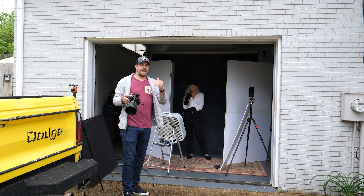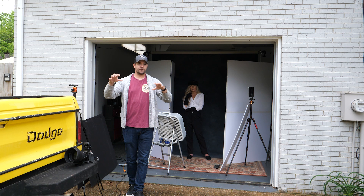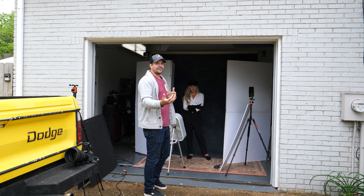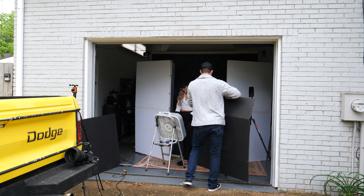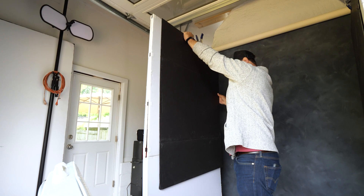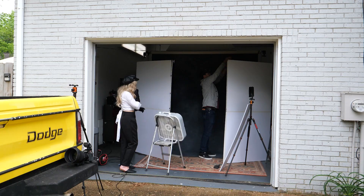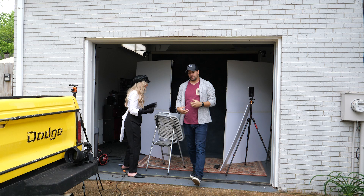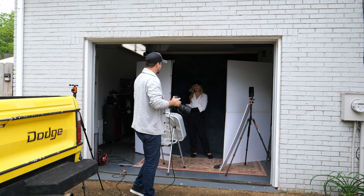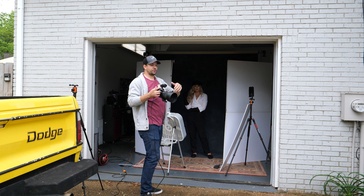This natural light is soft, beautiful light, but it's relatively flat because it's coming in and hitting her straight on. Since I can't move the sun, we're going to add contrast by adding these V-Flat World tri-fold boards — I'll just clamp them up to the side. This basically shows the difference between fill and negative fill. Fill reflects the light; negative fill absorbs the light. Adding the black tri-fold boards will absorb light from both the strobe and the natural light, adding contrast that will work better with her outfit.